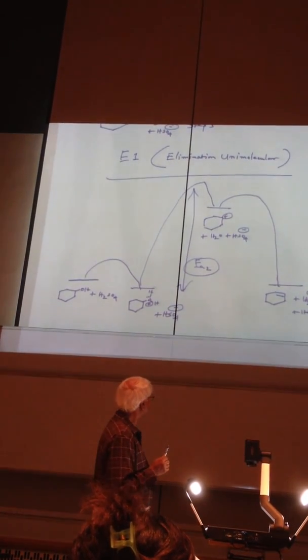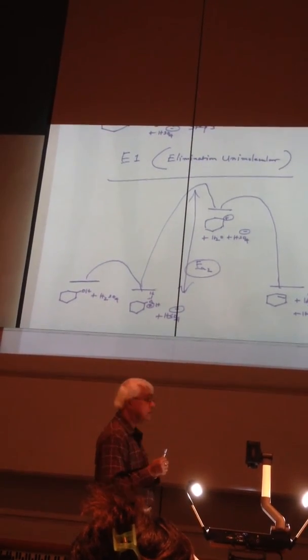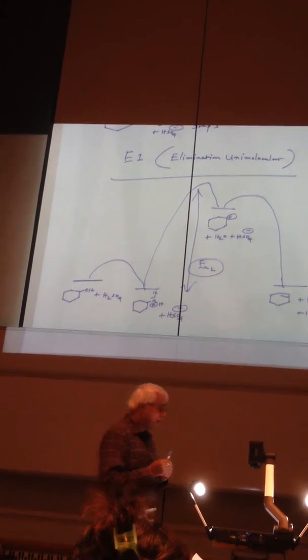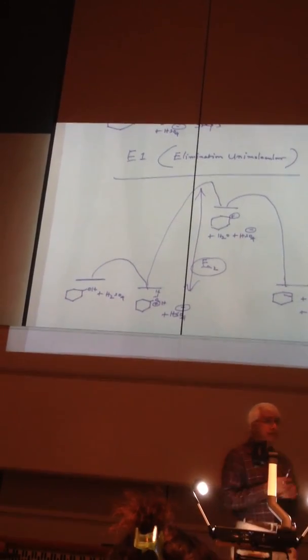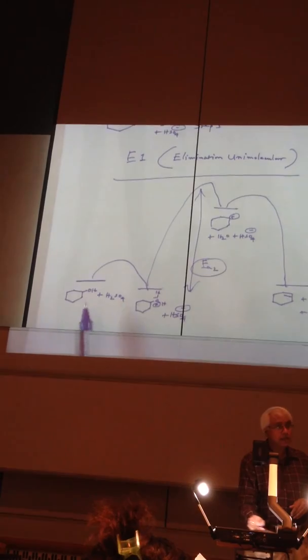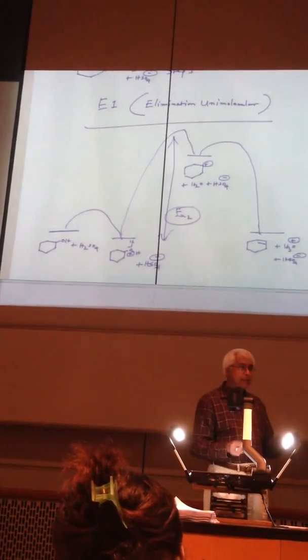You've drawn that final energy level there, is that supposed to be lower than the initial state? It could be higher than the initial state, a little bit higher because you generate an alkene, which is less stable than an alkane. Okay. And we'll also talk more about the transition state. That is very critical.